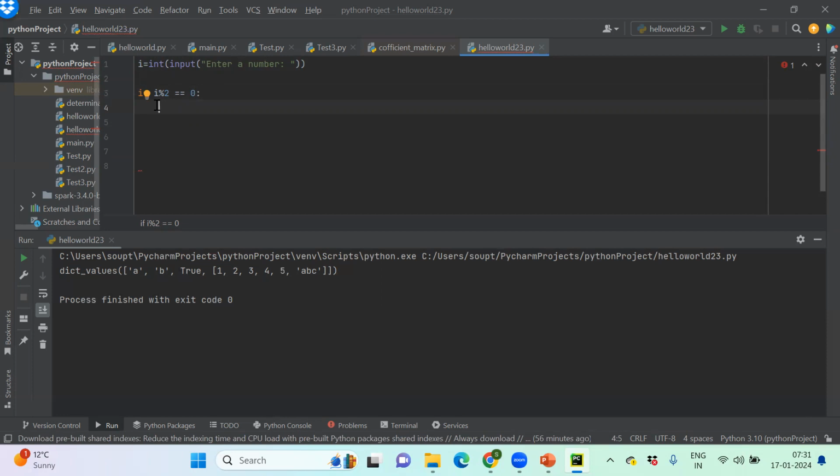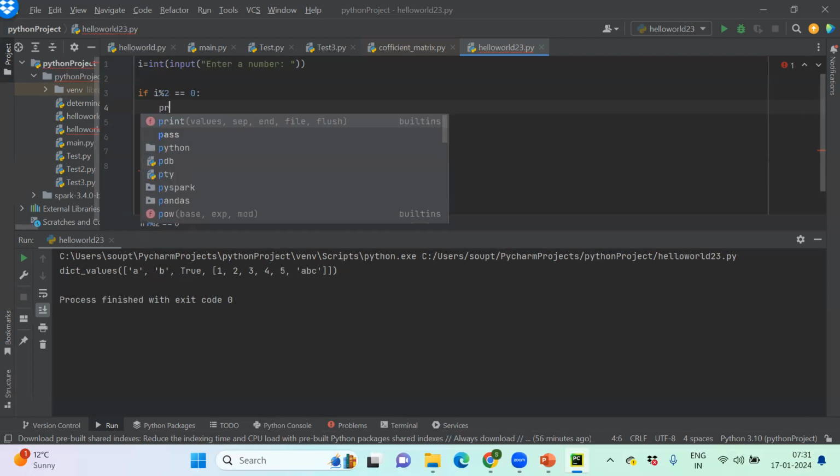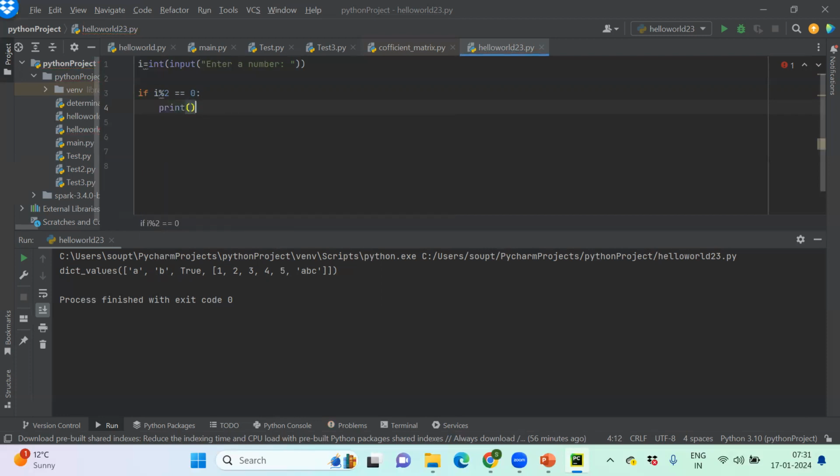For hierarchical execution, there is no usage of brackets; they use indentation just to show that this statement is running under that statement. So if i%2 equals 0, print, I'm printing: this is an even number.